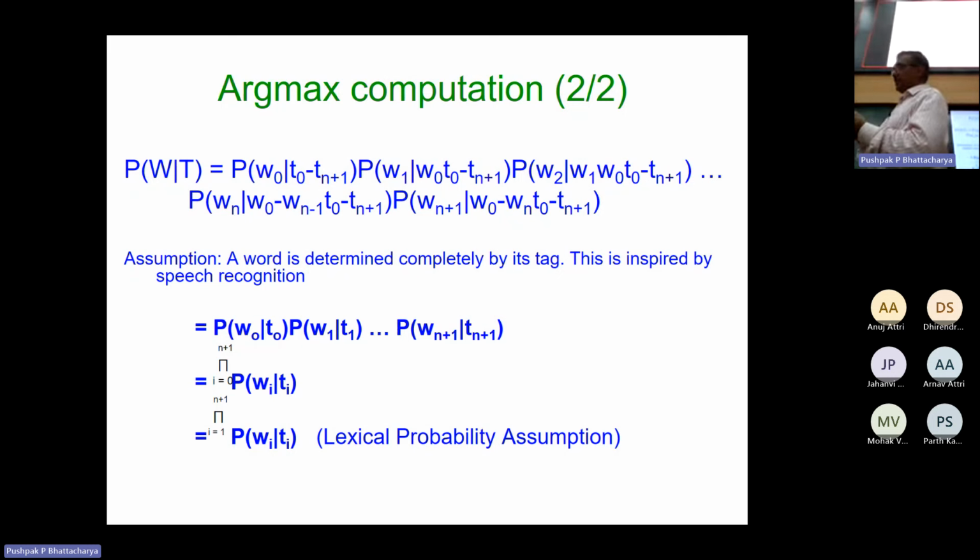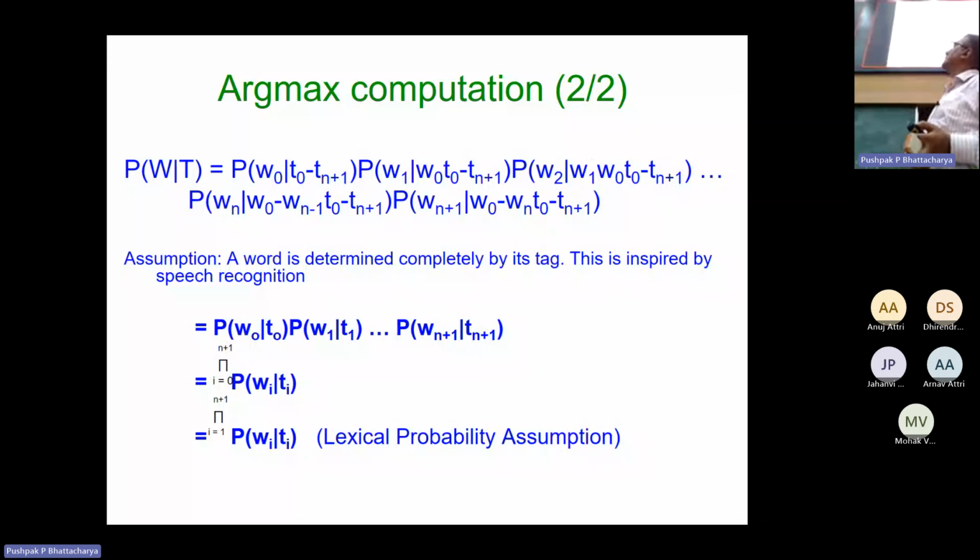So for P(W given T), I apply the chain rule again. Probability of W0 given T0 to Tn+1, the whole T being T0 to Tn+1. And what is W0? W0 is a sentence beginner, the hat symbol. So please remember these two guardrails for any sentence: the sentence beginner hat, the sentence finisher dot. They're always there. So probability of W0 given T0 to Tn+1, times probability of W1 given W0 and the whole tag sequence, times probability of W2 given W1, W0 and the whole tag sequence, and finally probability of Wn+1 given W0 to Wn and T0 to Tn+1. All this follows systematically from the laws of probability. There is no surprise anywhere.